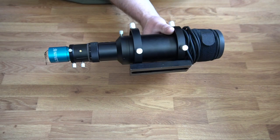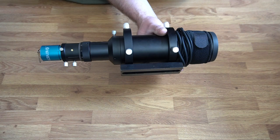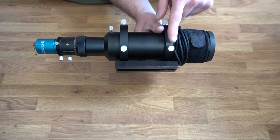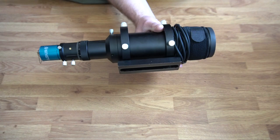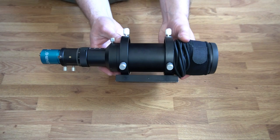The only drawback with that Zoo guide scope is that the guide rings were plastic with nylon bolts, which is not ideal, so I would have replaced them with metal bolts like this one. But this one here, I'm really impressed with this guide scope. Really is very good quality for what it is, and this is what you need. If you're guide scoping, you need a very sturdy guide scope.